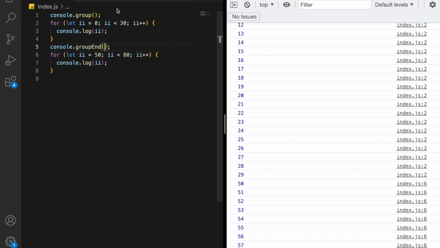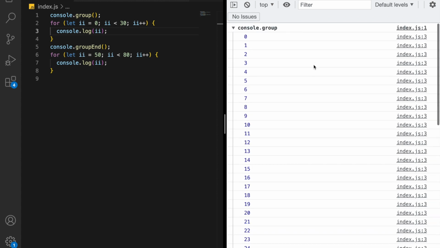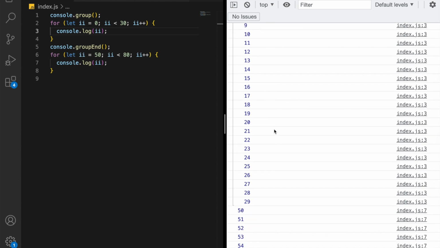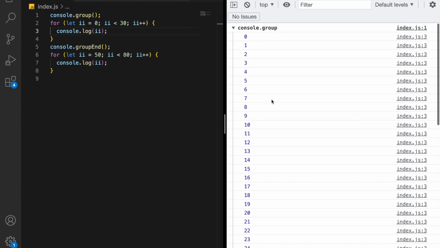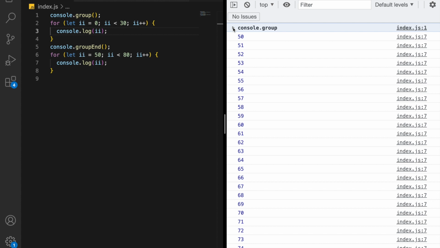So console.group and console.groupEnd. Whatever is included in the middle, every console log included in the middle, is put in a group. And as you see, whatever is logged in the first loop is included in this group that is represented in this way.